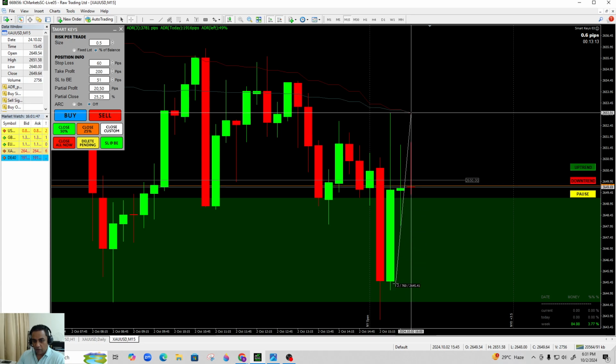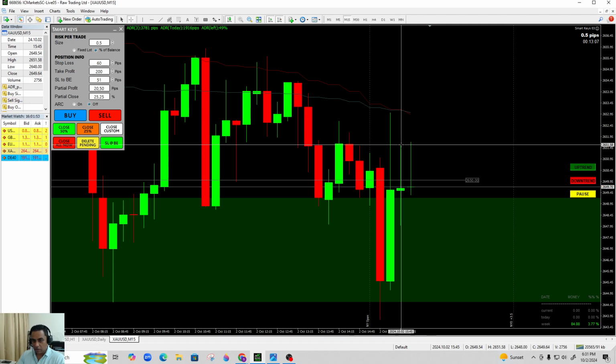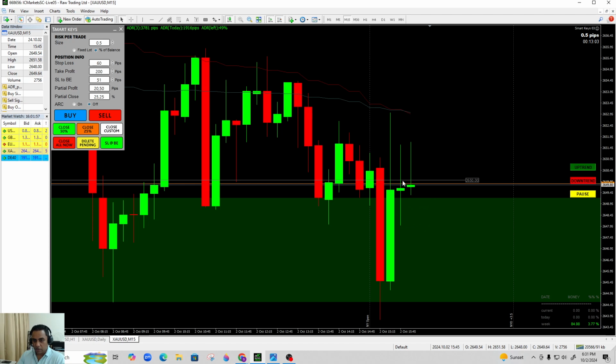The candle opened and closed between the range of this candle, within this 79 pip range. So that candle is what some retail traders call an inside bar candle. Means nothing. I really don't care what it means. But that's what they call an inside bar candle. So basically it closed within this range, within the high and the low of this candle, right?